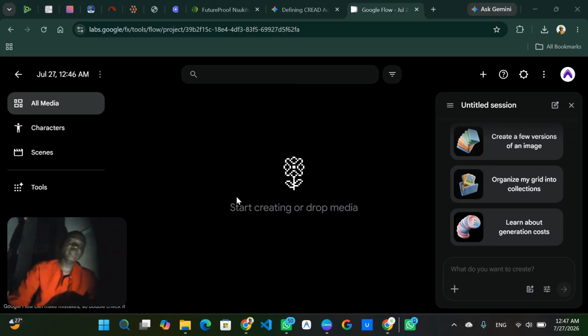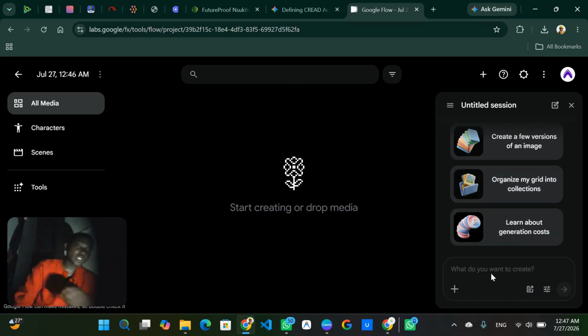So we are going to experiment with creating videos with our main characters. That is, we make use of our own picture and we create content. So I'm going to add a content here. I don't know if you're using a PC, you should be able to access agents in your PC. But if you're using a mobile phone, you will be able to access an interface straightforward similar to this.